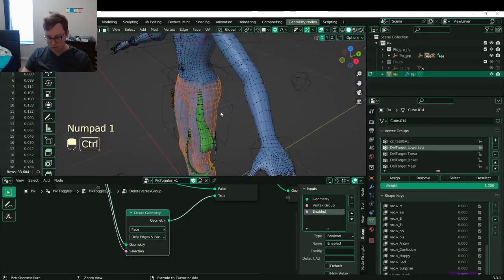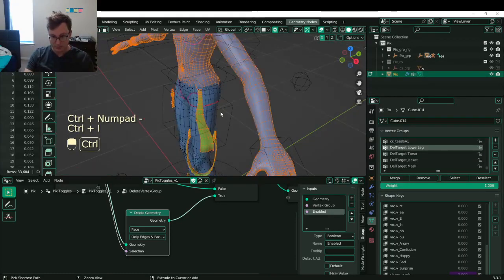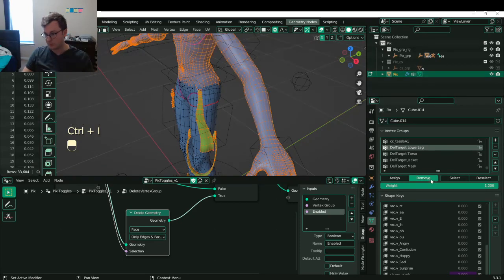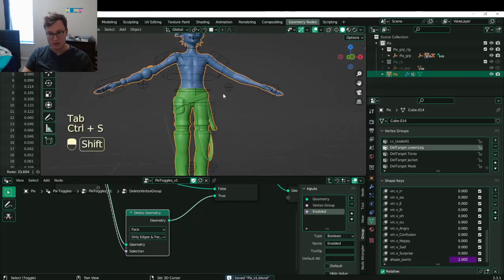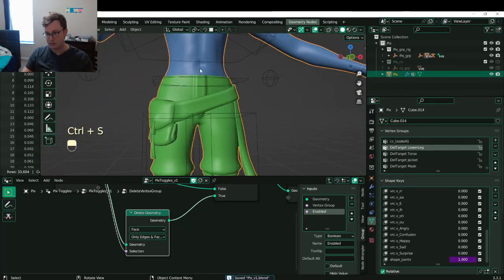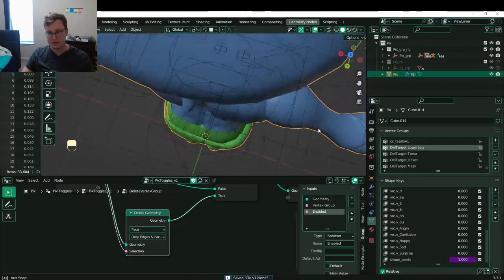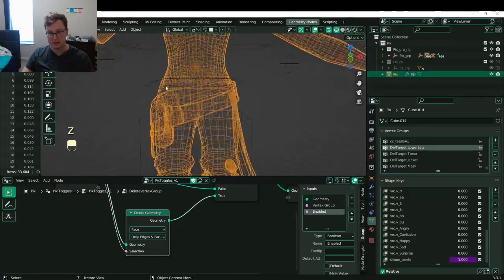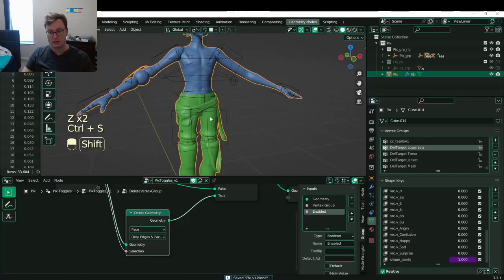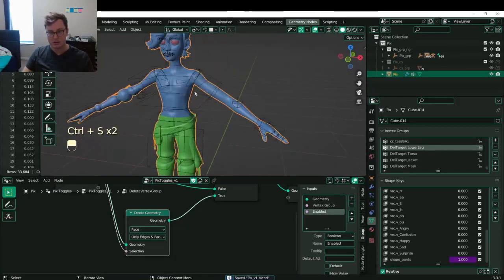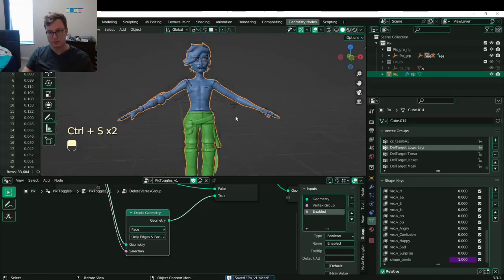I'm going to say control minus, invert, and then remove from this selection. So now it's better. Now it's just deleting this lower section. All right, which is preferable.